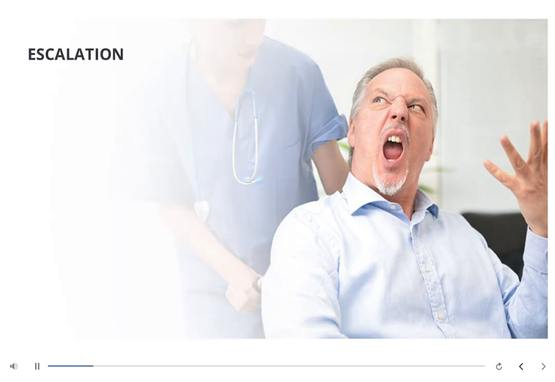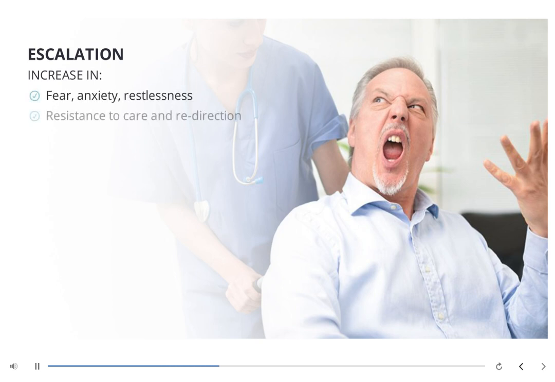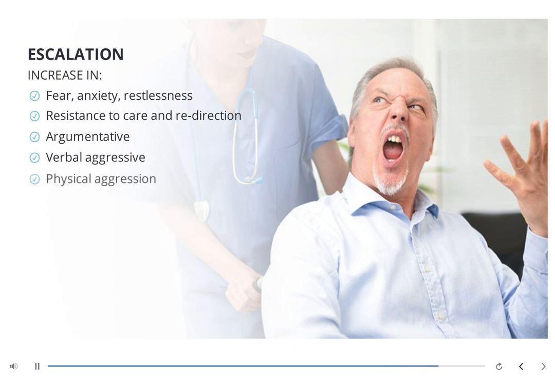The staff will notice a change in behavior of the person that they are caring for, such as an increase in fear, anxiety, and restlessness. The person is resistive to normally accepted care activities, such as redirection or offers of food and rest. The person becomes argumentative and verbally aggressive, with yelling and swearing. This will often escalate to physical aggression, such as hitting the care provider.